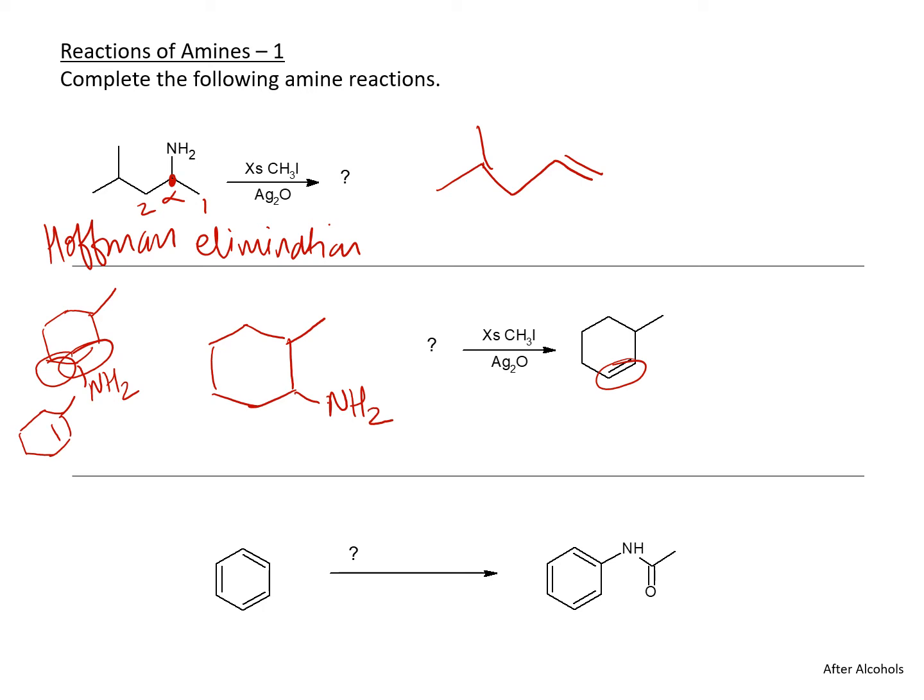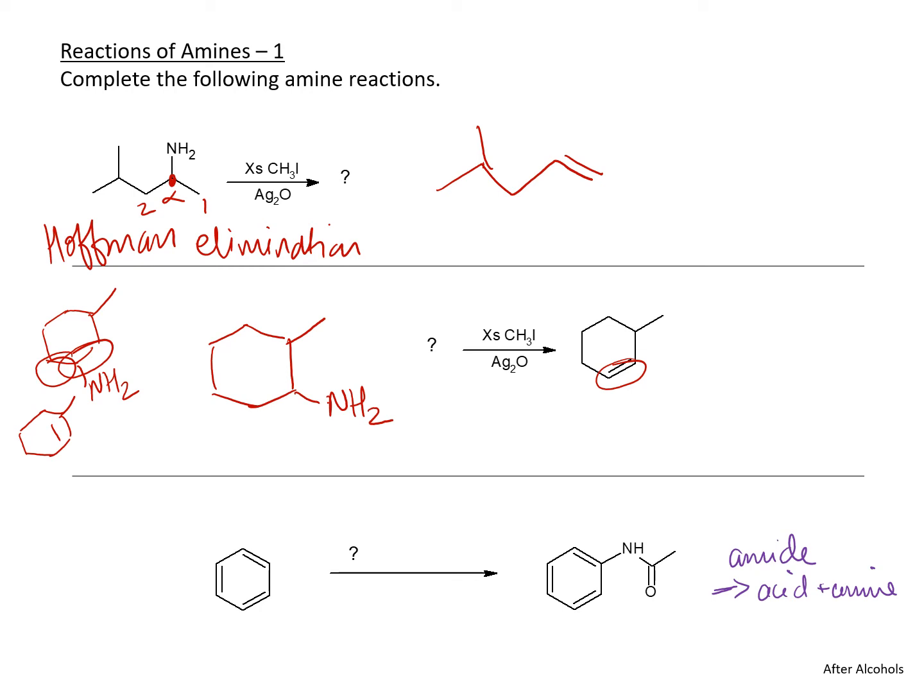Let's look at the last one now. The last one is a little bit more involved synthesis because you're adding a whole group to the benzene ring. So what is added to the benzene ring? Let's look at this. This is actually an amide. How do you make an amide? You make an amide from an acid and amine. Which means that on the benzene ring I have to add either an acid or an amine group.